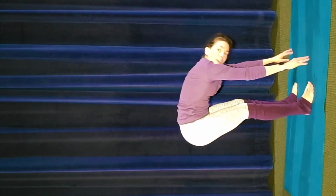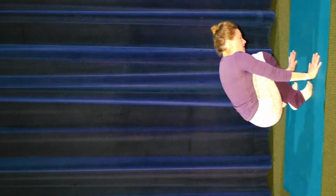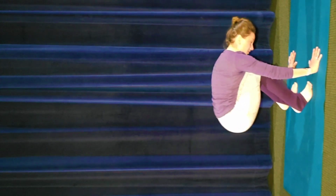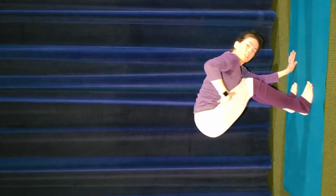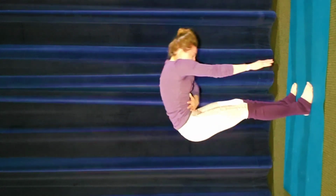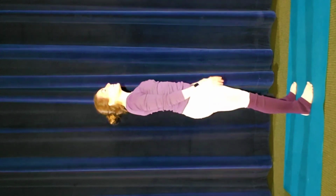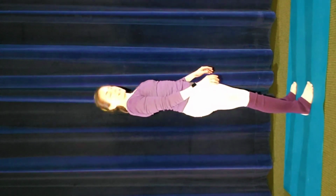Okay, when you can go no farther, bend your knees, let your heels come up. Okay, if your knees don't like this angle, just don't go down this far, that's okay. Push the heels down, curl the head to the knees, try to keep your chest resting on your knees as long as possible. Push into the feet, lift the core toward your spine, and slowly roll back up. We're going to do that 2 more times.